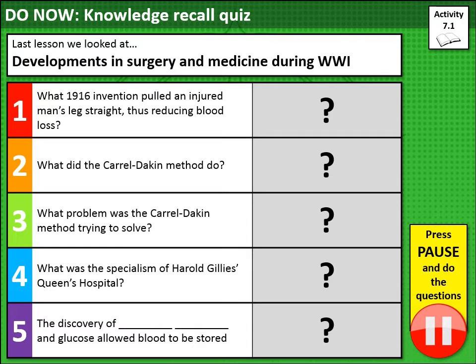Our first activity is our Do Now Knowledge Recall quiz. In Lesson 6 with Mr. Sandbrook, you would have looked at developments in surgery and medicine during World War I. You've got 5 questions here, as you can see. Give them a go, and then we'll compare your answers to the correct ones and give yourself a mark out of 5. Press pause now so that you can do the questions.